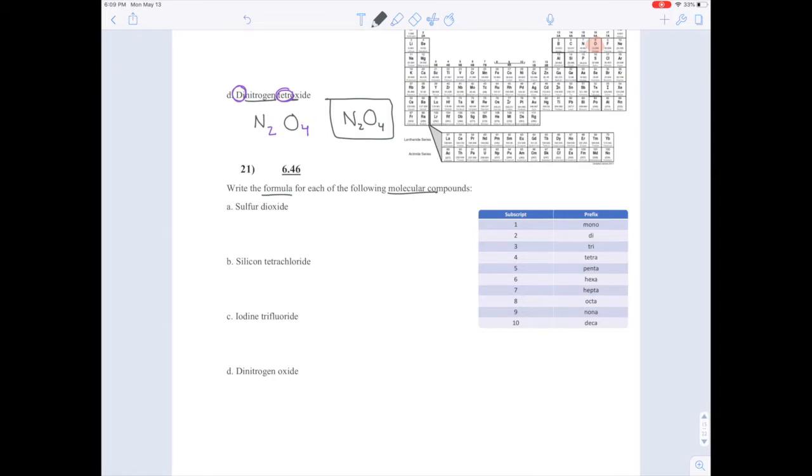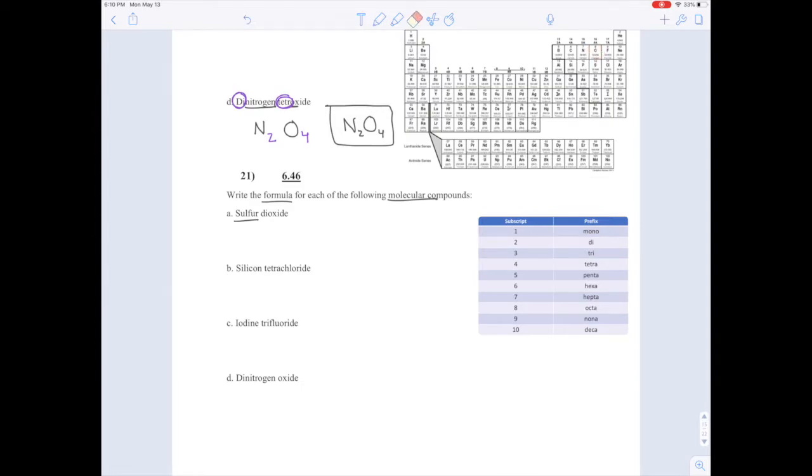So first, let's write down our elements. Sulfur. Sulfur is a capital S. It's in the top right underneath oxygen on the periodic table. So we'll write S. Then we have ox. Ox is referring to oxygen, which is just above sulfur in the top right, and the symbol for that is a capital O. Okay, so much for the symbols.